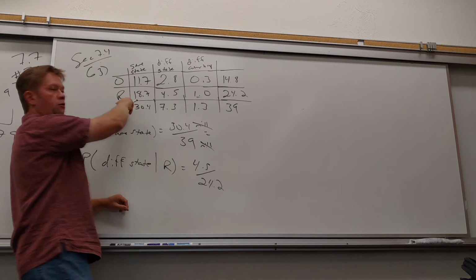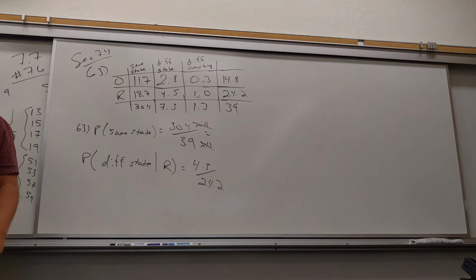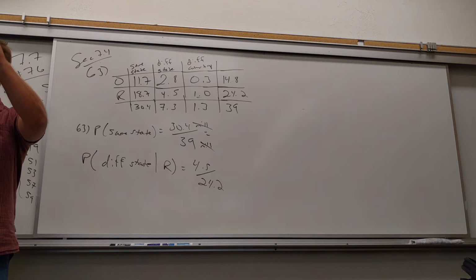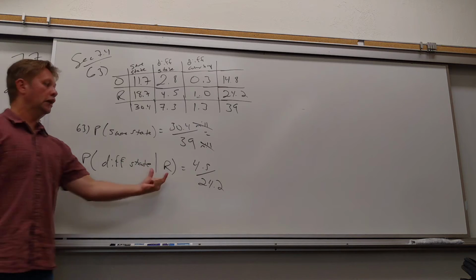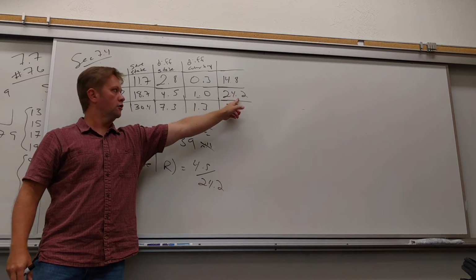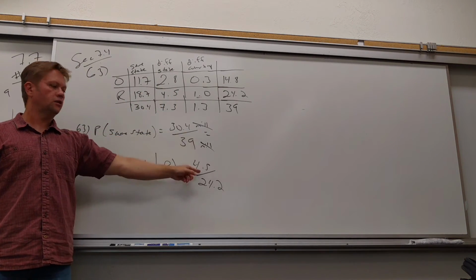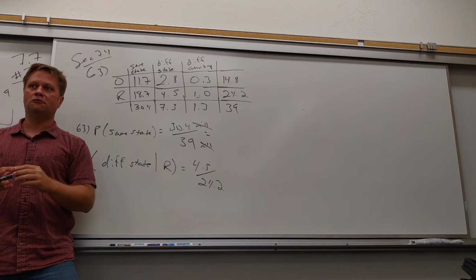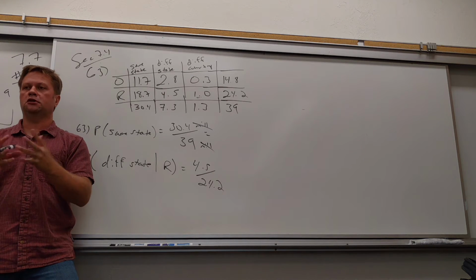How can I be counting these people when I know they're renters? Do you guys see that? So given, the probability idea never changes. The bottom is always the total number of things it could be, and the top is always what matches what you're looking for. So if I tell you they're renters, then only this many things could have happened. Out of those many things, how many match what I'm looking for? That goes on the top. So the formula actually never changes. To be honest, it really doesn't. The formula looks different, but it doesn't really change the idea.